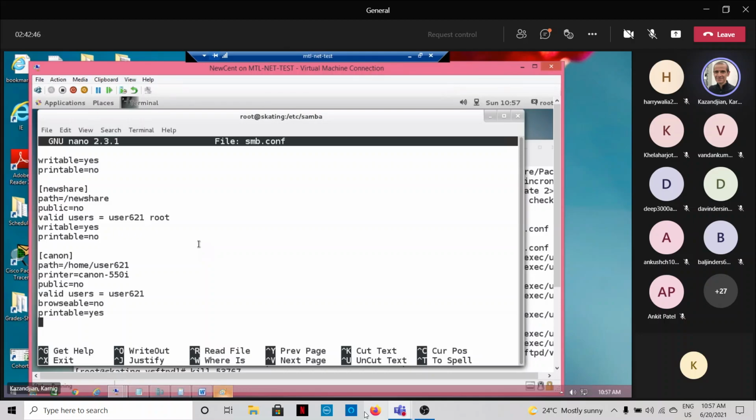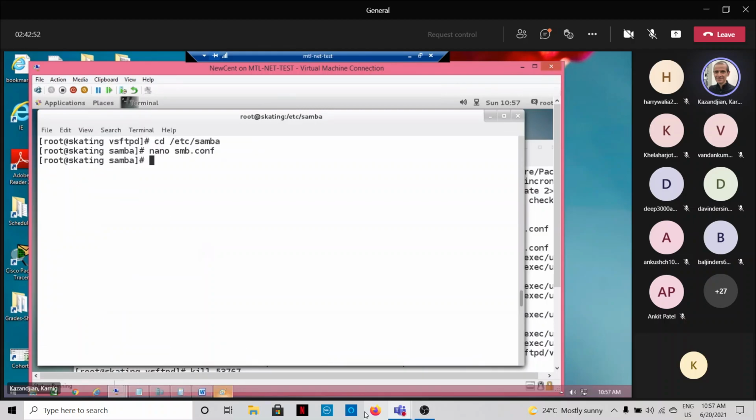If you switch to another machine, the first thing you should do is save a backup of your file. I'll show how to do it. Just before you edit, let's say you go to a new machine now, and you want to set up a Samba server. First thing you should do, first have a backup directory. If you don't have one already, create a directory called backup under your slash.